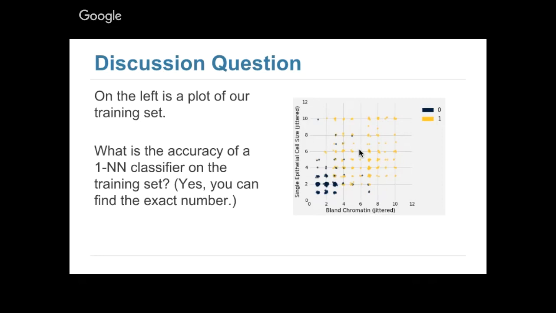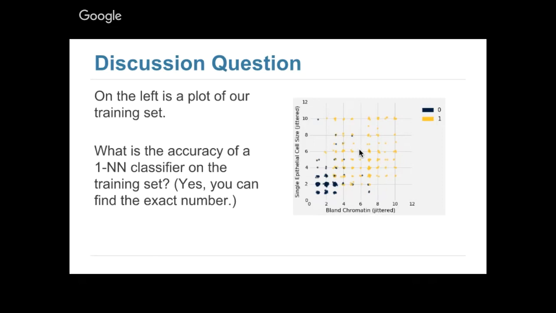But you can see the problem here. If I use a training set to select my value of k, where I'm trying to choose the value of k that I think is best, so I tried 1, I tried 5, you can try 100, and I don't split up my data into a training set and a test set, and instead take all my data for training and use it to evaluate my classifier, what will you notice? You'll always pick k equal to 1. Because when k is equal to 1, the training set gets perfect accuracy on itself. So unfortunately, you don't want to use a training set to evaluate your classifier.